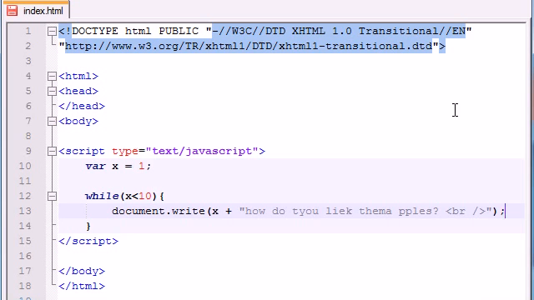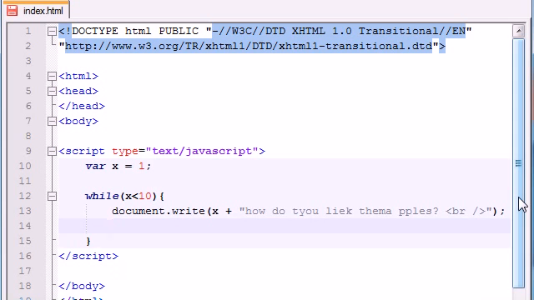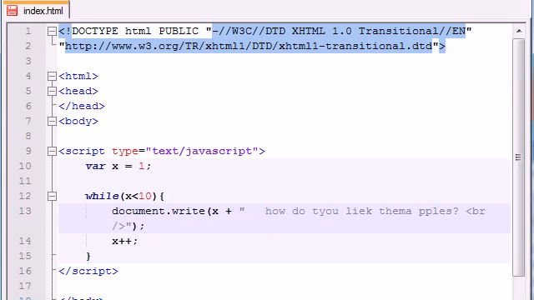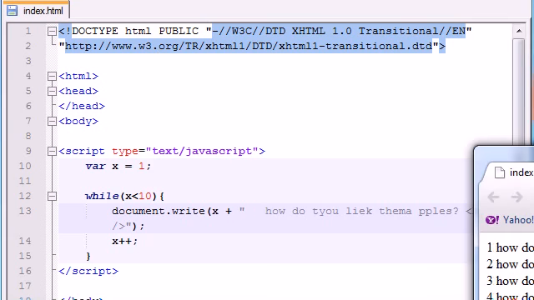So anyways, the basics is this. We start at 1 and we're going to loop as long as it's less than 10, but you're saying, all right Bucky, our variable is just going to be stuck at 1 the whole time, so this is going to keep repeating forever. Well, if we ran it like this, then yes, it would keep repeating forever. That's why we need to increment x slowly. So let's add 1 to x each time by using that shortcut we learned, x plus plus. Now let's save it, run it, and see what happens. Actually, let me add a space right there, and there we go.